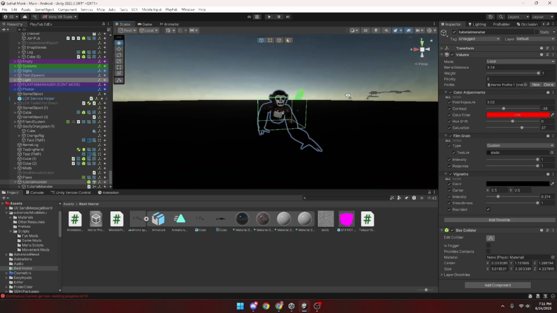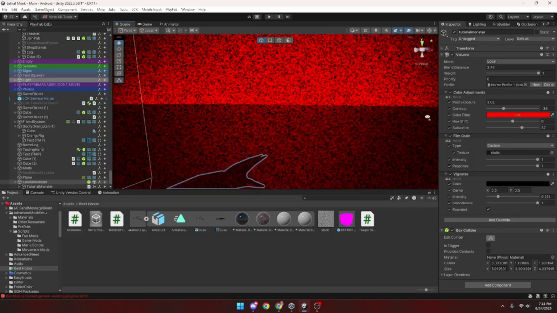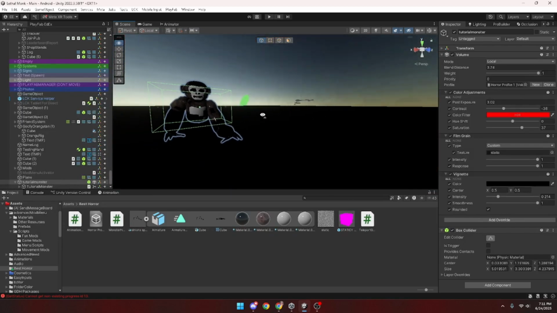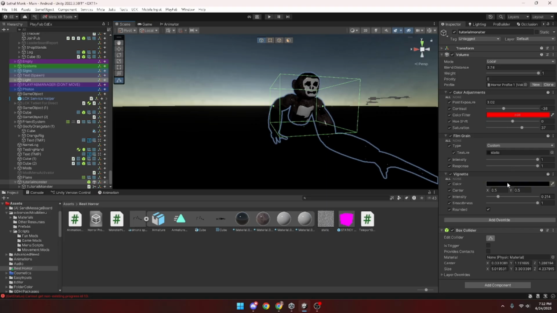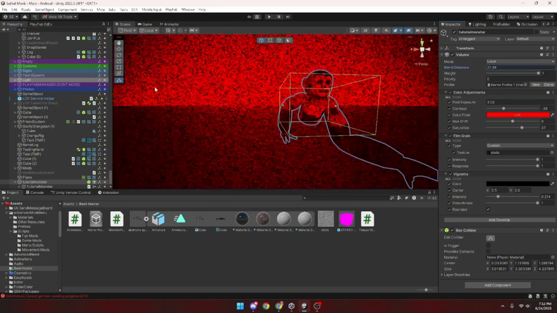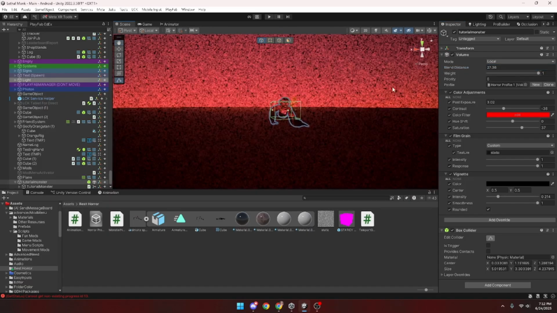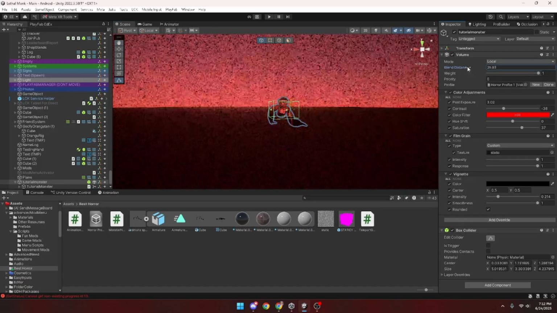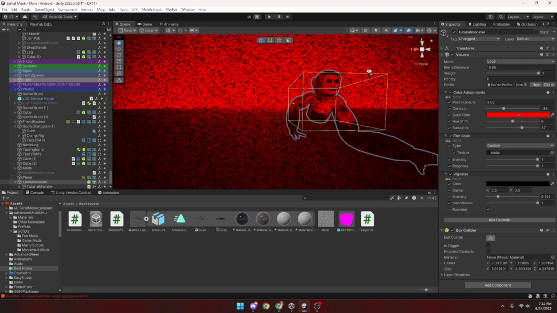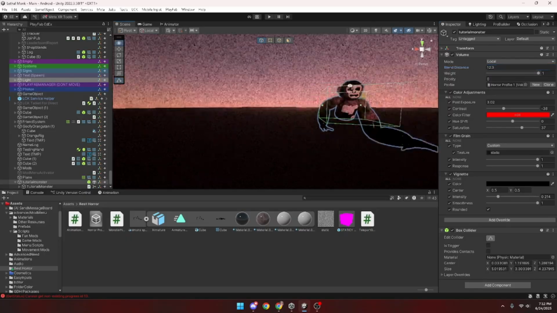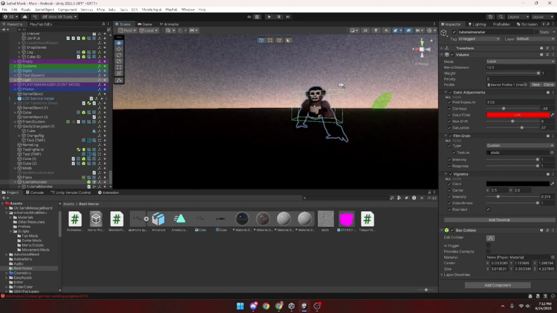And now if you get close to the monster, it'll be like staticky, and if you're not close, it won't be staticky. You can change the range. I think the range is somewhere in here. Blend distance. If you turn this up, as you can see, I'm far away and it still does it, but I'm gonna make this like, just play with this until it looks good to you. I think this looks about good.